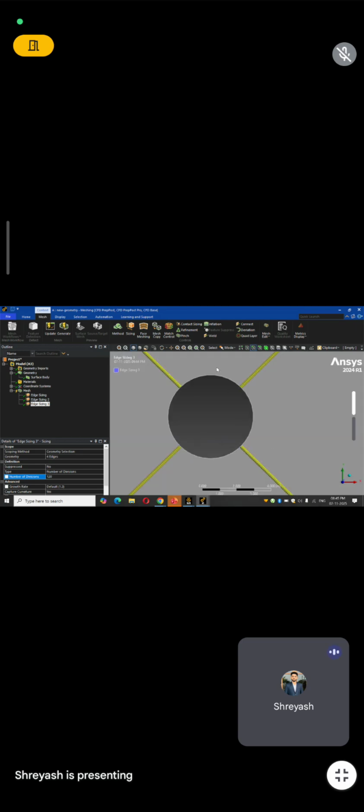I want to customize and draw a mesh in this region precisely. So there is an option in this edge sizing only, with which I can make the mesh more precise in this region.